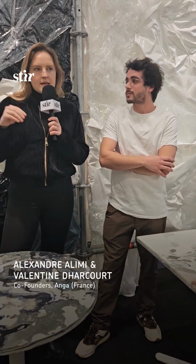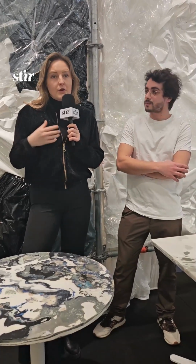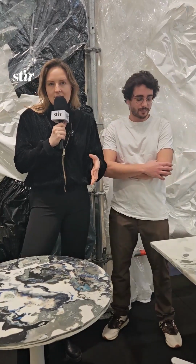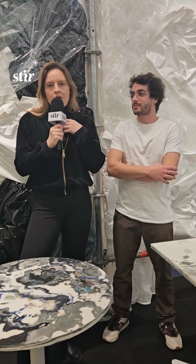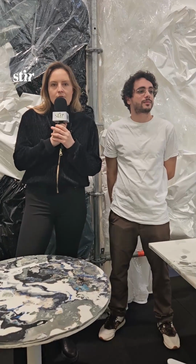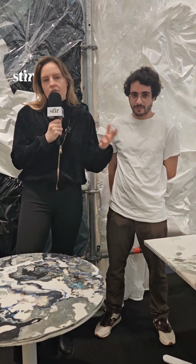The theme of this year is Tech Eden, and it's how technology can reconnect to nature. Our goal with Enga is really to reproduce some of the designs of stone, but with plastic trash. Our goal is really to disconnect the link between trash and plastic, and to see that the trash that we have around is actually a material. You can clean it very easily. You can modulate it very easily, and it's actually a material and not just a waste. And so we are very happy now to see that our marble is sometimes used in place of what should have been a stone in some projects.